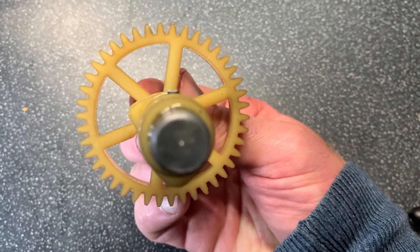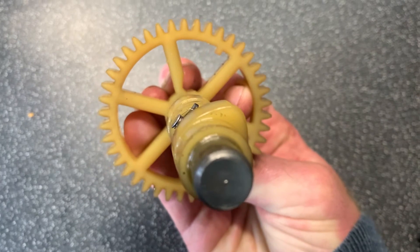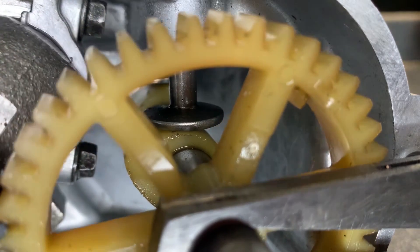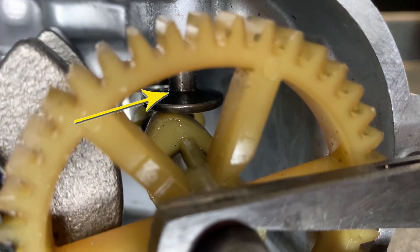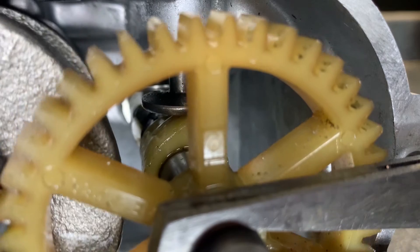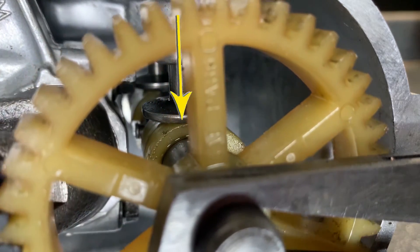As the camshaft rotates it rotates these upper and lower areas of the cams. So when the camshaft is fitted in its correct position within the engine and the engine turns, this rotates those small oval-shaped cams to their high position, and that pushes up on a metal structure above it. These are the cam followers. As the camshaft continues to turn and the raised points move away, those cam followers come back down to the lower points.